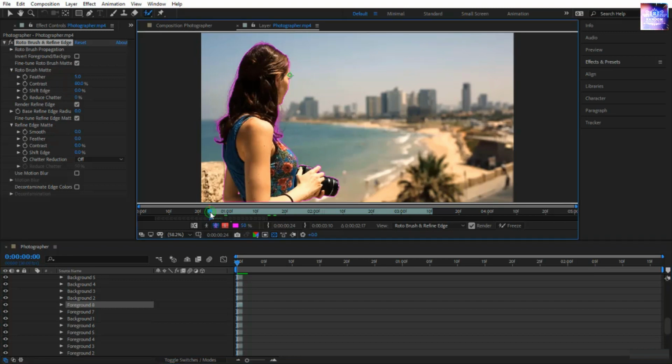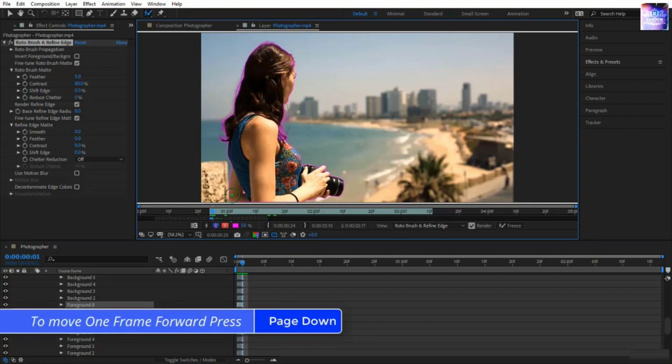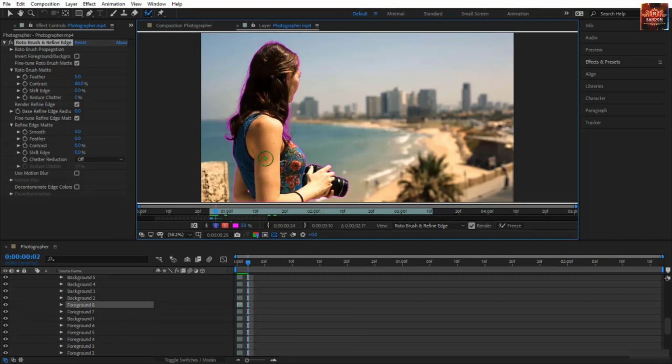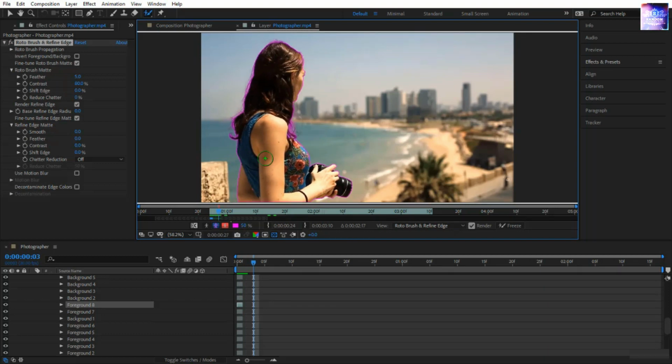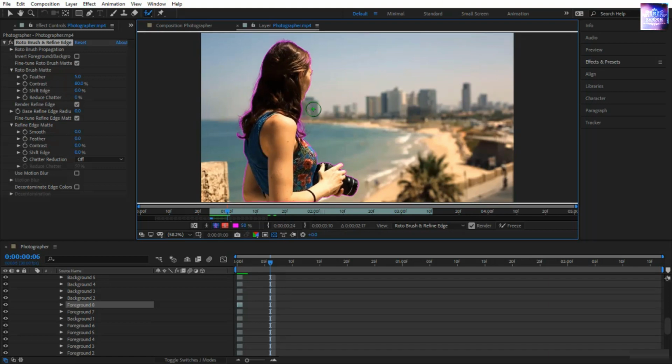So I will click on the playhead in the layer and just press page down. And notice that After Effects has moved the strokes with the foreground. Another page down, and it's still okay. Everything is selected in its right way, foreground and background. And we go on, here you are, until we find a certain problem. For example, it's doing very well until now. We are going to miss this hair, but I'm gonna go for it and miss it. There's no problem. And we go on.